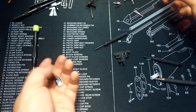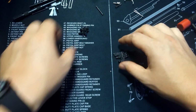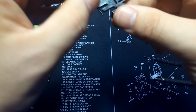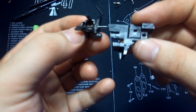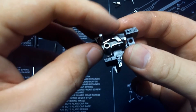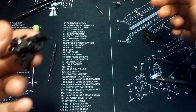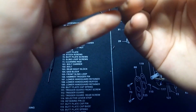Now we got, let's see, I guess we'll just do it this way. Now there's this little part that's been milled in, or I don't know, this is probably like MIM or something, but like I said before, this is how it slots in. This pin goes into the slot here, and these little legs go into that small slot that's in the carrier. That's how it slides back and forth. Now, looking at that, we know that it's sliding back and forth, which is what this spring here keeps tension on. And like I said, it acts as a return spring.